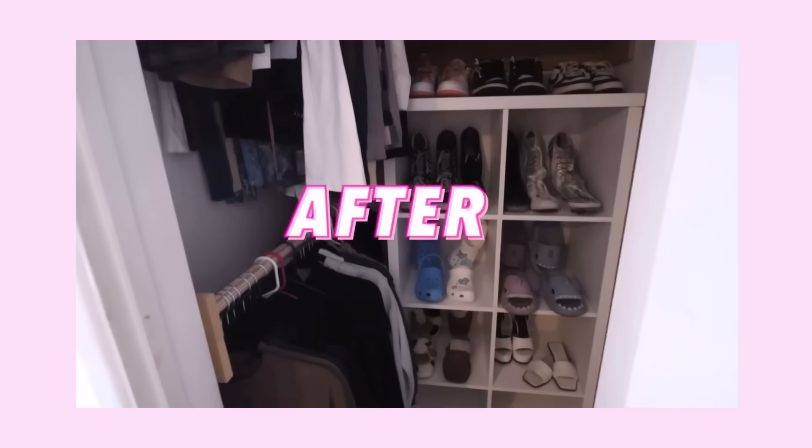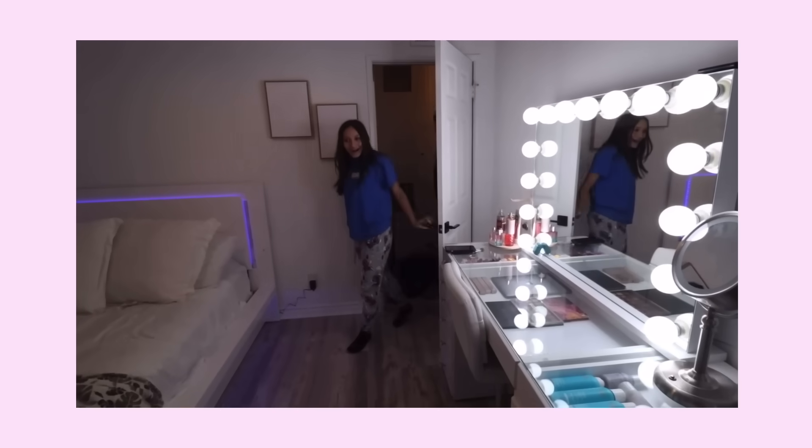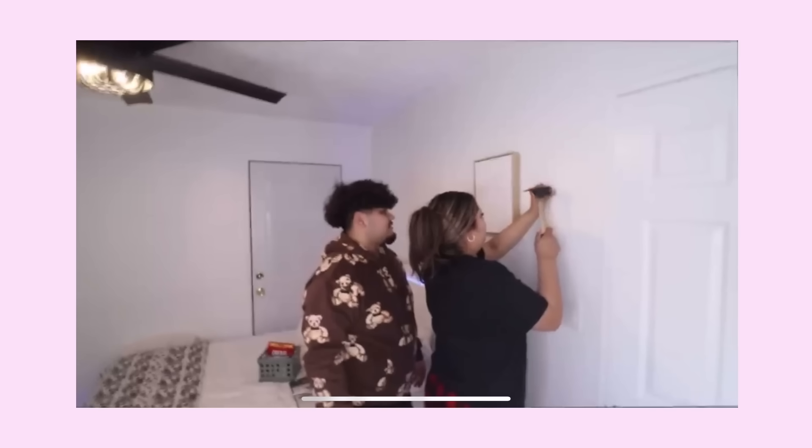This year's transformation is the best one yet. Last year we did the first official big transformation for Nellie's room, but I think I made a mistake. I really didn't want to force Nellie to pick things that I like, so I decided to let her have full control over flooring and furniture, and I would just do bedding and a frame on the wall.